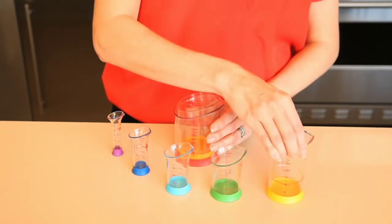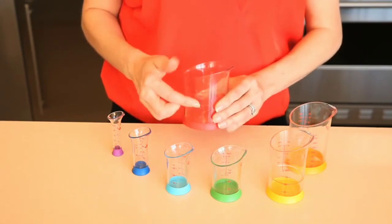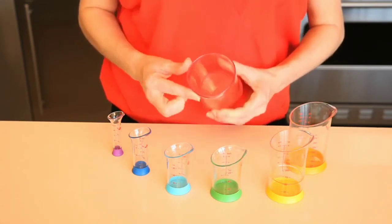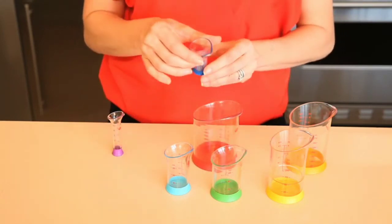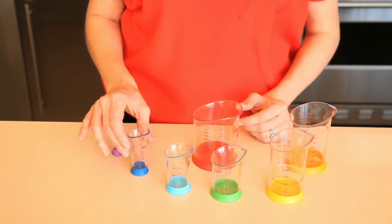The beakers all stand on their own, with fill lines below the very top, making it easy to set out ingredients before you start cooking or baking. The funnel shape and spout on the top of the beakers make filling and pouring simple. When you're done, all sizes are dishwasher safe and nest for compact storage.